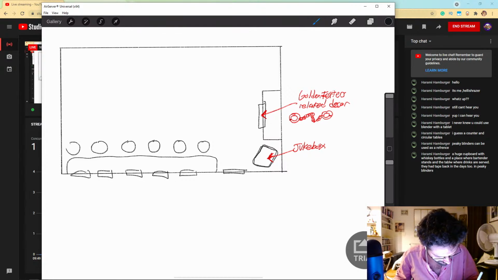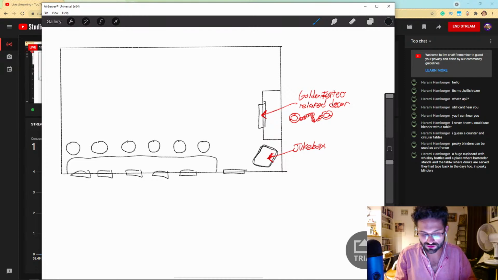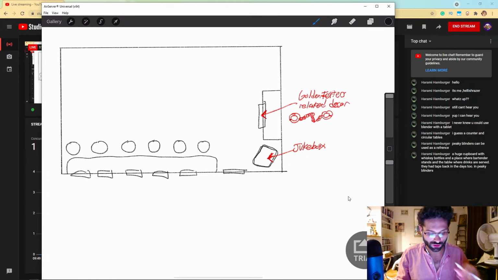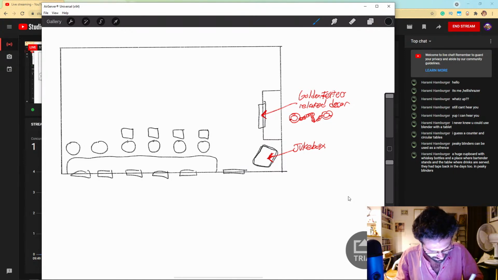I don't know how many that would be, but the number count for all this sort of stuff doesn't really matter. What I'm going to be looking for is just sort of the general space of things, and if there's any type of arrays of things where there's repetition, then I could sort out the number of those things, right? So just getting, like, this is like a sketch. So got all these tables, and then right, we need the chairs. So then I guess you just put one chair opposite each of these. I guess that's not a bad system.